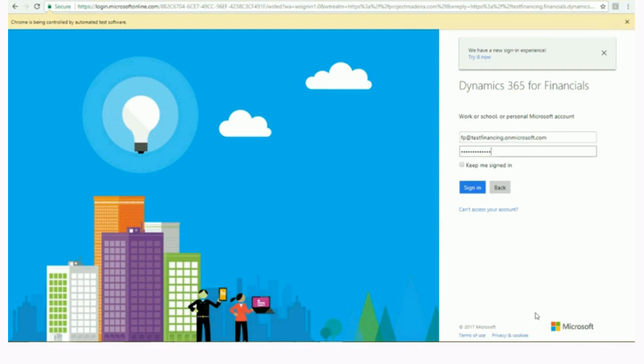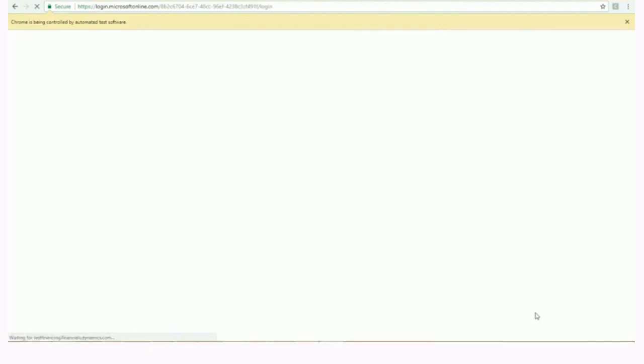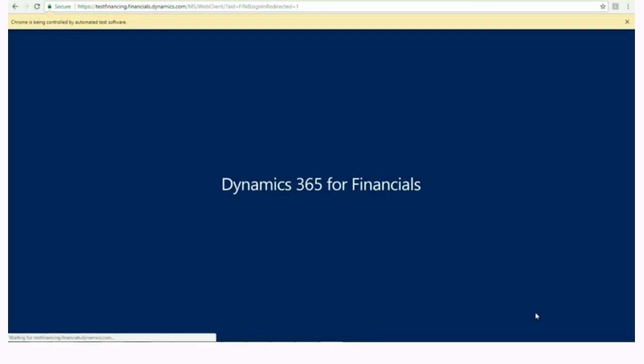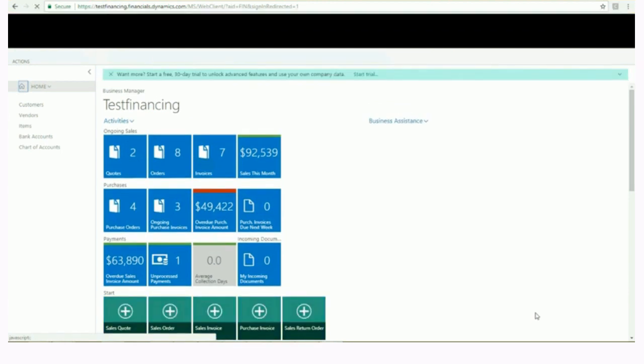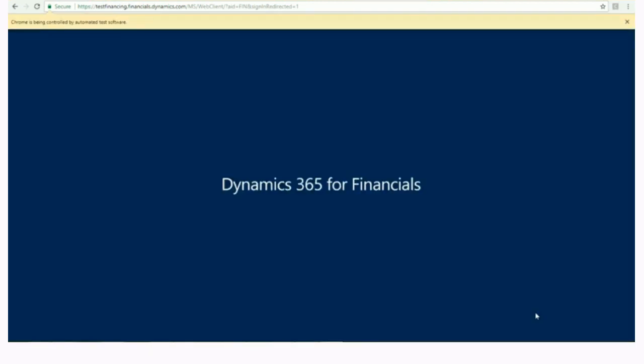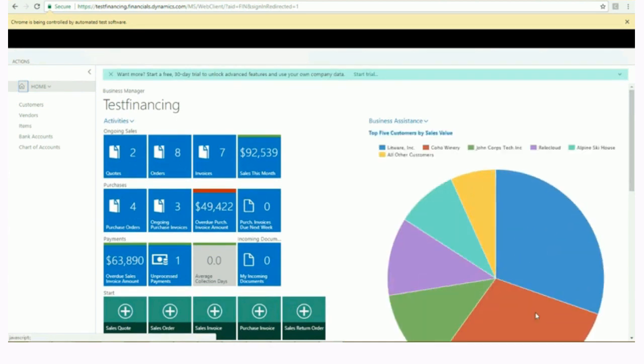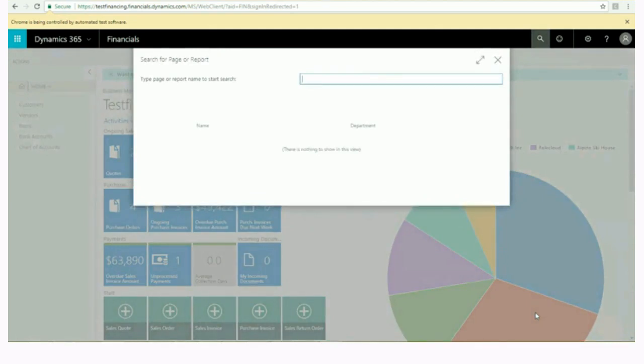The script will automatically launch the URL for the finance module, and the user will be logged in. Now once everything is loaded, the script will then search for CRM sale.